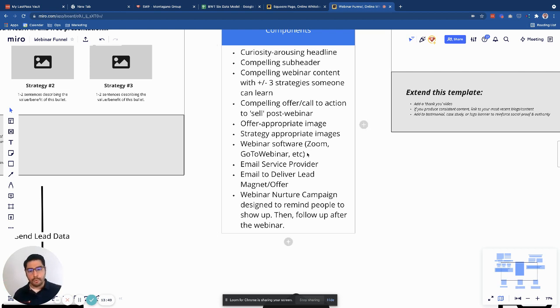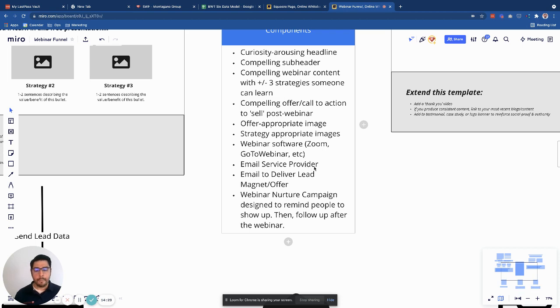If you're doing this online, you will need webinar software like Zoom or GoToWebinar or WebinarJam. There are lots of other ones. You could even use Google Meet if you wanted to, but you do need some mechanism that allows you to deliver the webinar. Different webinar software have different benefits, and again, that is outside the scope of our conversation, but something to look into if you decide to use a webinar. We have WebinarJam, I think, because it was relatively affordable and we like the features just fine, though we don't use it as much as we should. We could use Zoom just as easily, I think.